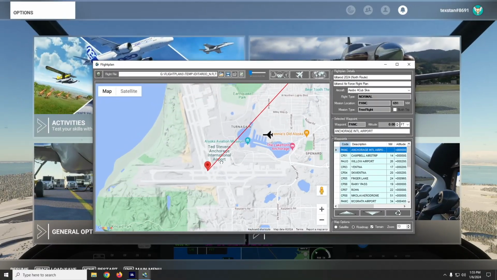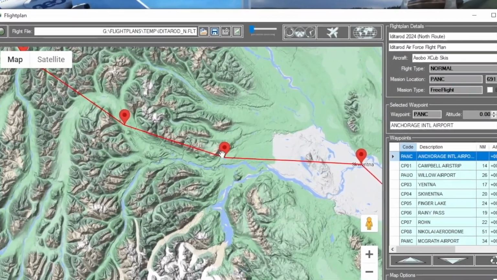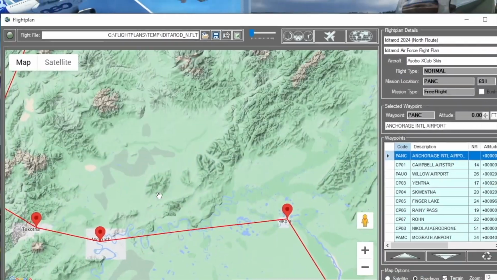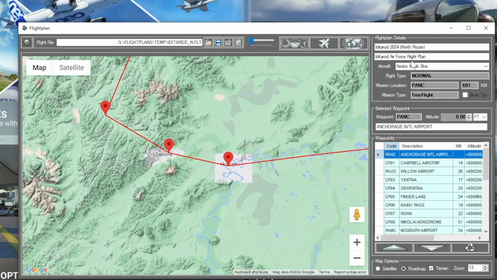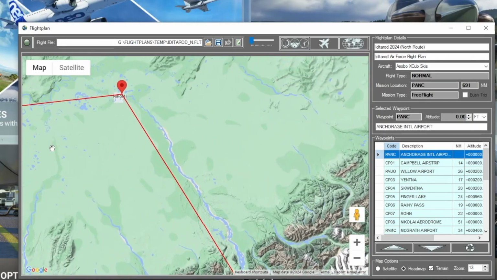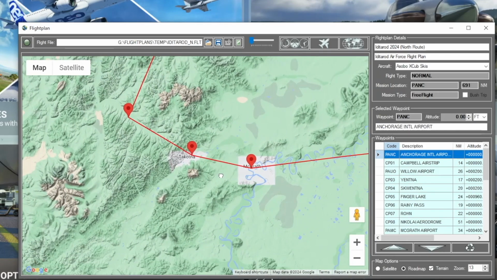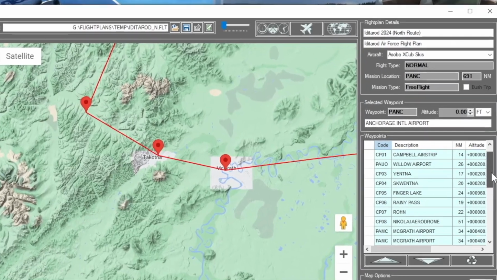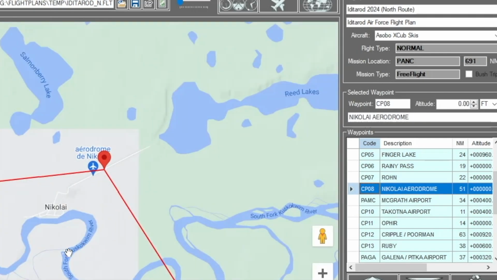And let's say that I took off and then I flew to Finger Lake and I landed there, and actually I've taken off from Finger Lake and landed at McGrath. If you're going to duplicate that, you may want to pick something with some anti-icing, because I iced up coming through Rainy Pass, or actually I iced up out here. I was over 2,000 feet and that was enough to ice me up. Okay, but I believe McGrath was the last airport I landed at. Oh no, I haven't made it to McGrath yet. I landed at Nikolai. So this is really where I'm picking up.